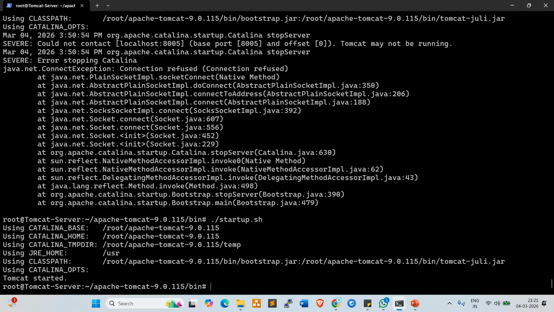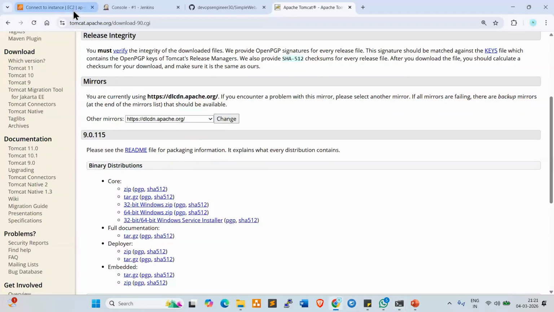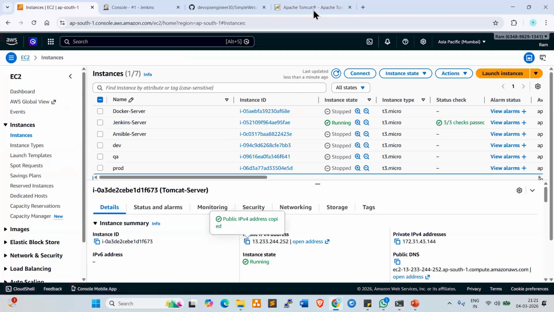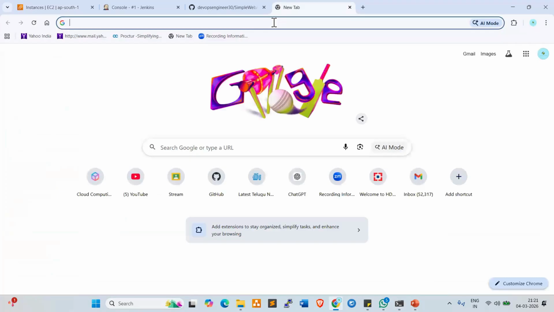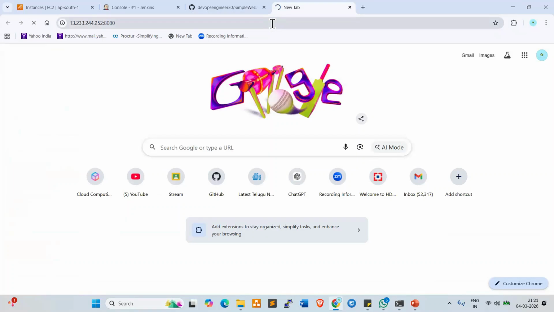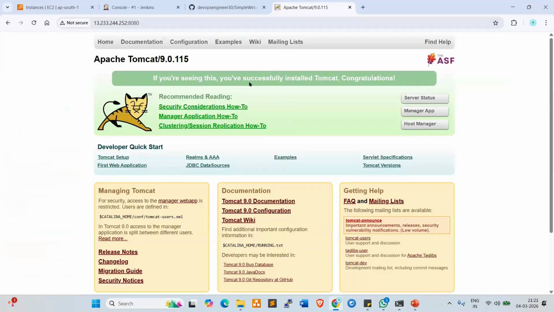While working on S3, while working on AMIs in AWS, we performed this activity, right? Now Tomcat started here. Look at here, everyone. Tomcat started, right? Once Tomcat is started, now what we can do? Copy the server public IP. Go to browser. Paste here, colon 8080 is the port number. Now we are able to access Tomcat. Tomcat is accessible.